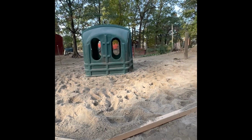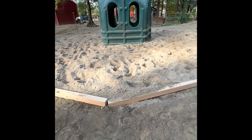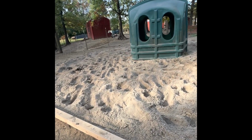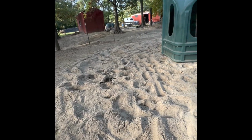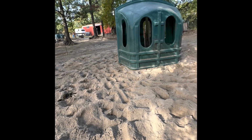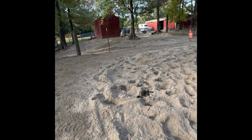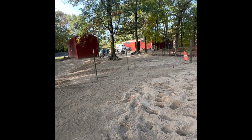See how everything kind of slopes up and away from me. So I'm sure we're going to lose sand. I just hope it doesn't run away super fast. If I have to top it off in 6 months, that'll be fine. That's no big deal. I'd hope that it makes it at least a year, but so far I'd say it's worth it. But it's been like 12 hours, so we'll find out.